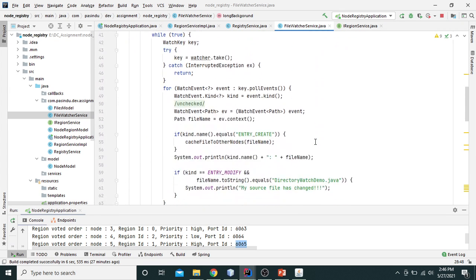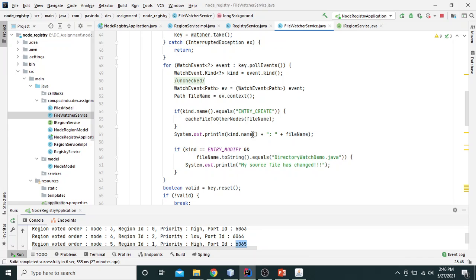It is always checking this folder, and it will detect if something is updated, modified, or deleted or something like that. So if a new entry is created, it will call this method.